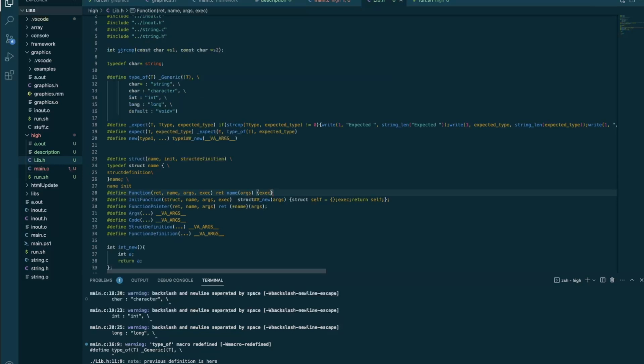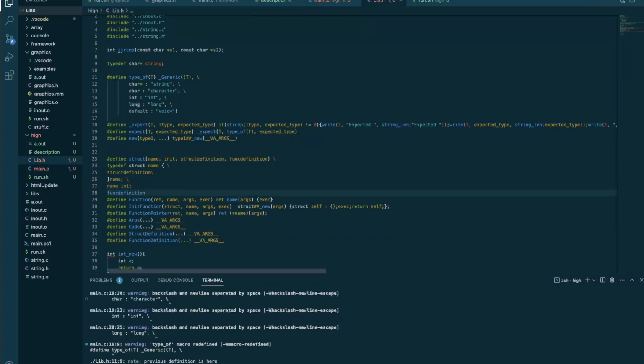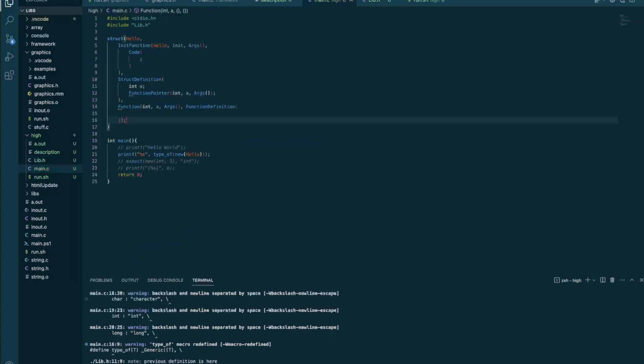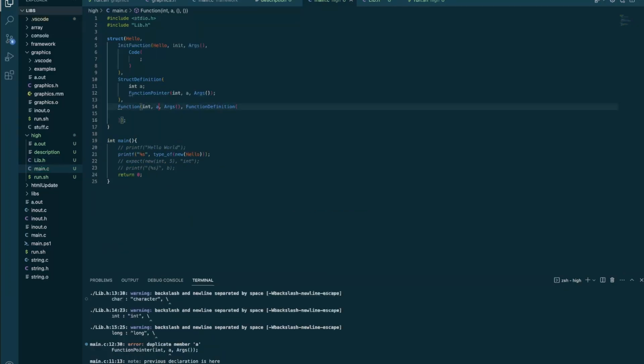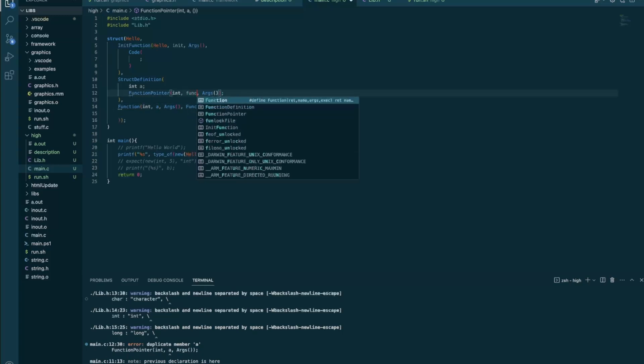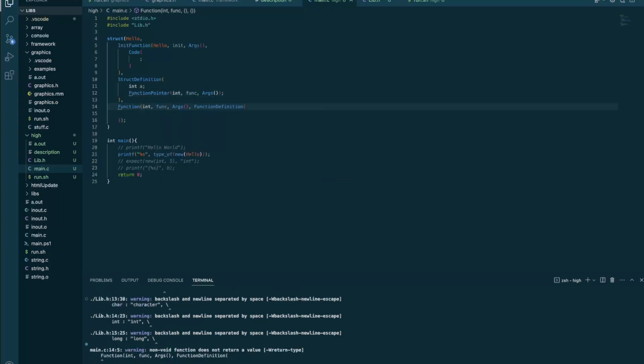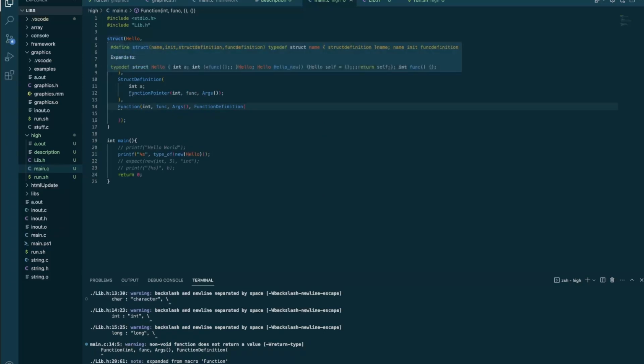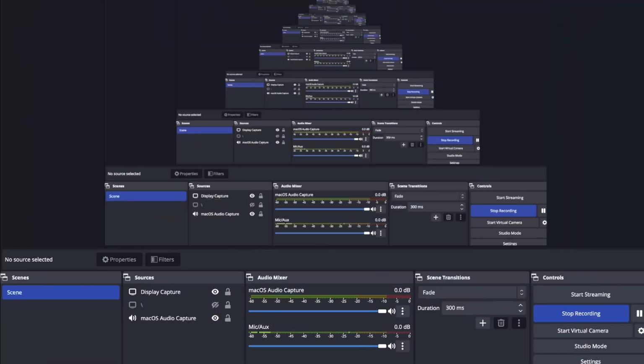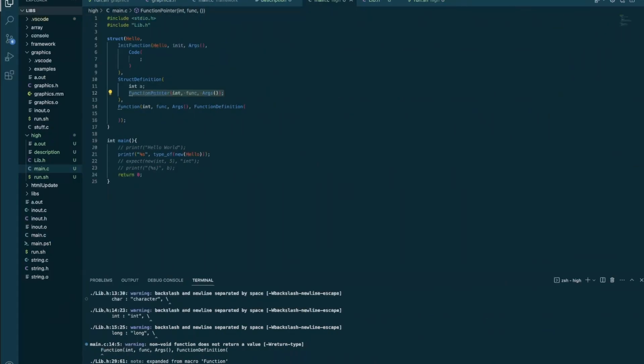Oh yeah, so we do have to put that in. I'm gonna just do that so it's easier to read. No, so I could just call it func. So now here comes the simplicity of it. It's actually so simple to read, yet it gives the information off. The function pointer over here, and this is the function.